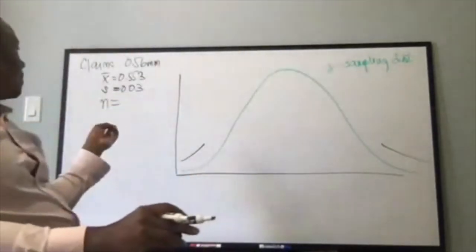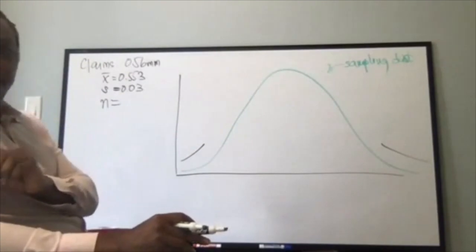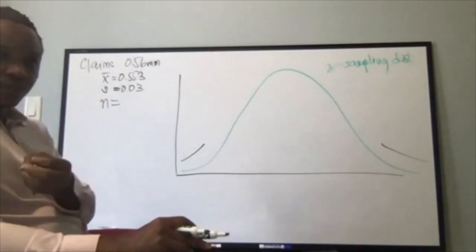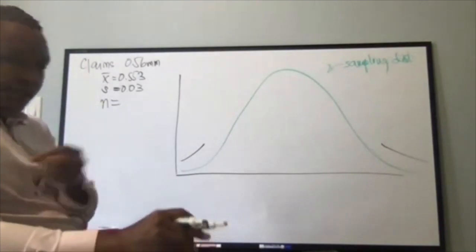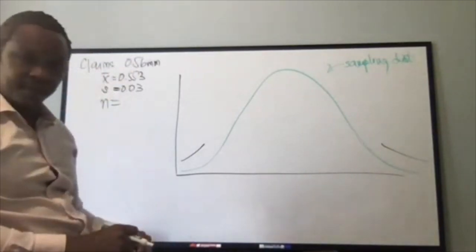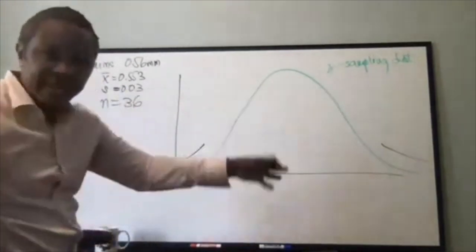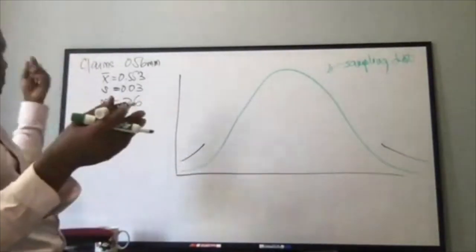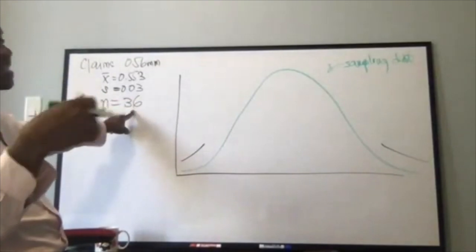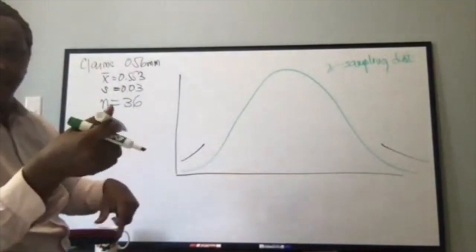In this particular problem, I'm kind of jumping ahead, but can anybody tell me what you think n is in this problem that we just read? N is the size of the sample that we're going to focus on. How large was the sample? 36. Is it 36? It'll say like random sample or something like that, or n. So even if it doesn't say n, if it says random sample, then that's how many pieces of chalk we use to do this test. All right.